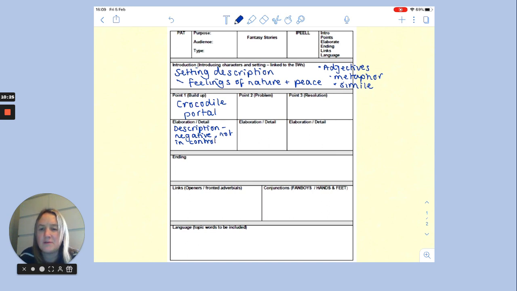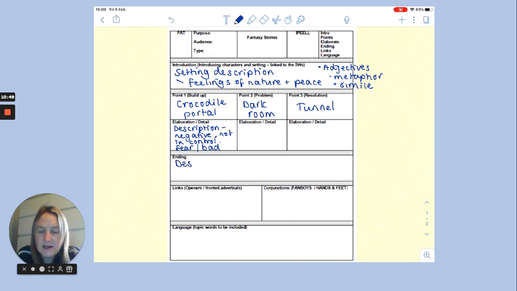Like not in control. Maybe there's feelings of fear or bad feelings. Then my problem is the dark room, and my resolution happens in the tunnel.